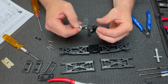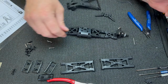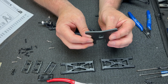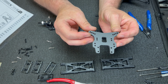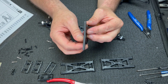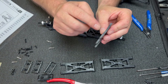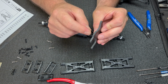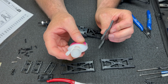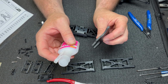Both sides built up nice and smooth, buttery. And now we are on to the carbon fiber front shock tower. And I do know, if you really wanted to, you could protect all of this carbon fiber by going around with the likes of a cotton bud and a drop of CA glue to seal it, which I might do, but that is a matter of personal preference.